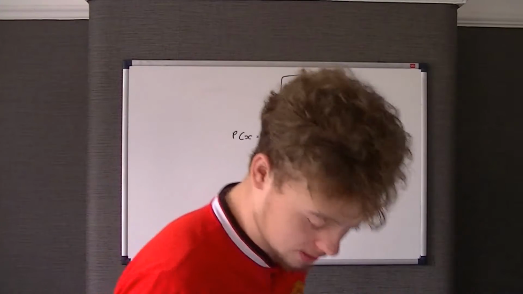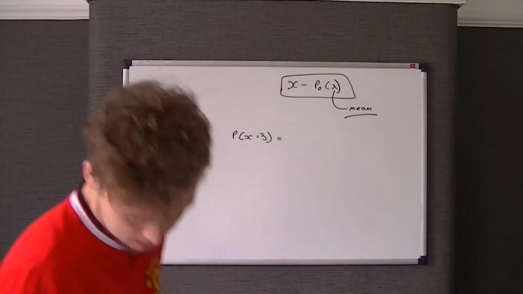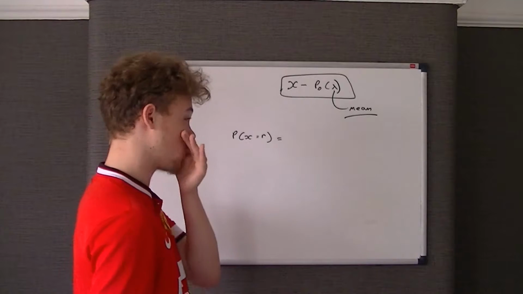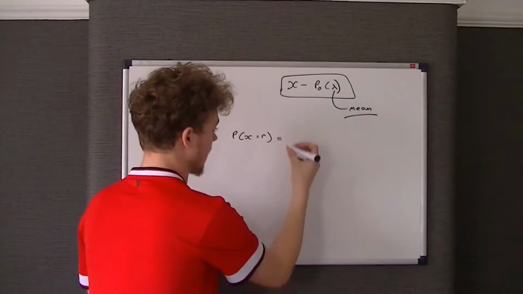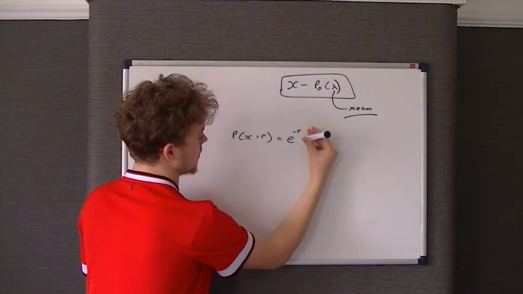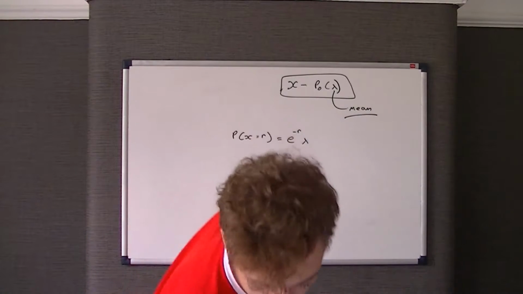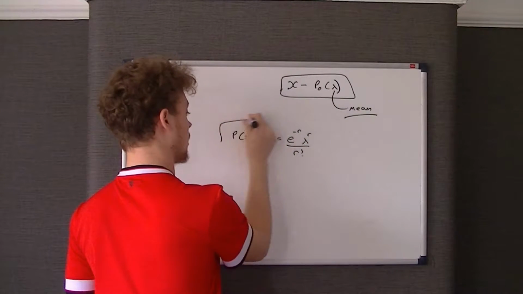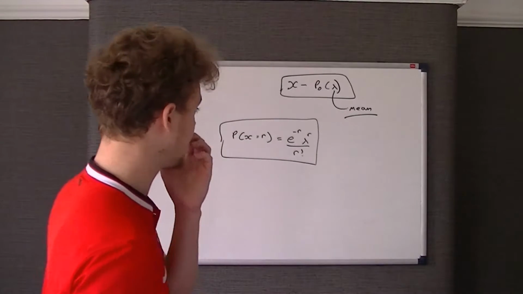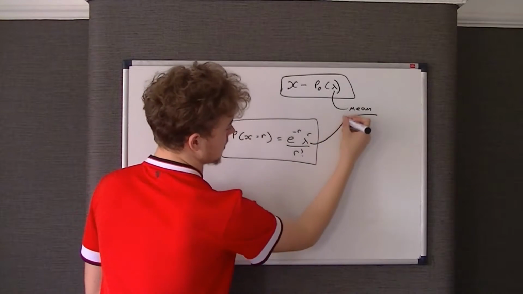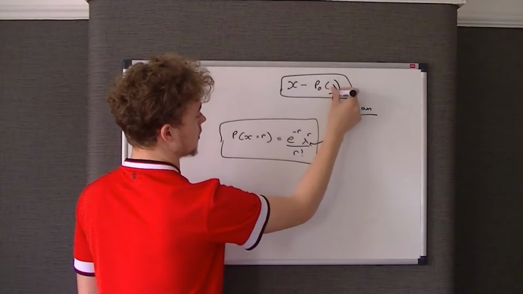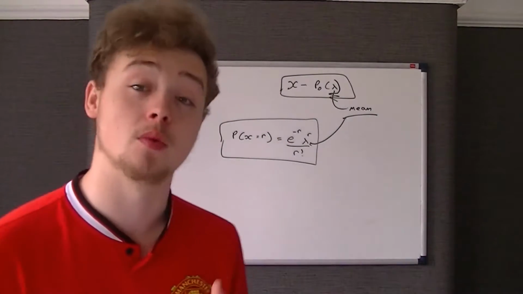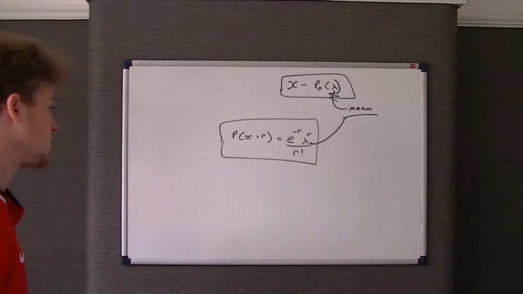Just to show you, I don't think there's really a way to build up to this. So if we let that 3 be equal to r, we say the probability that x is equal to r, where r is just a value, is equal to e to the power of negative lambda, times lambda to the power of r over the factorial of r. If you sub your values, your lambda here is the mean, which is found in your distribution notation. That's how it comes up with the formulas in the table.